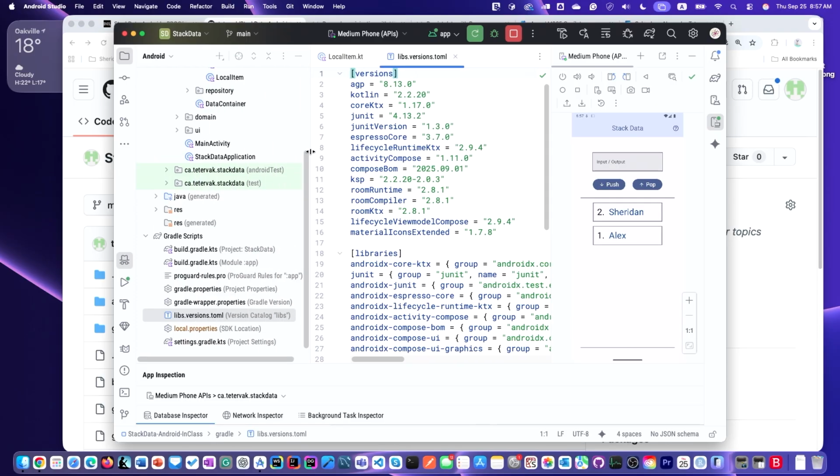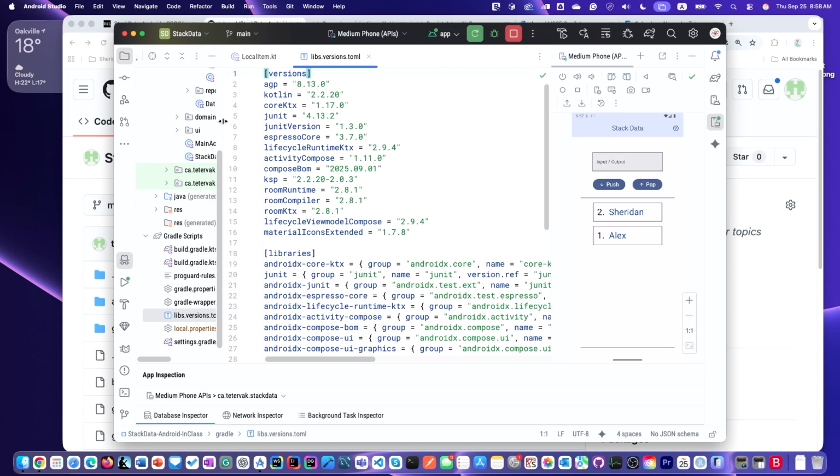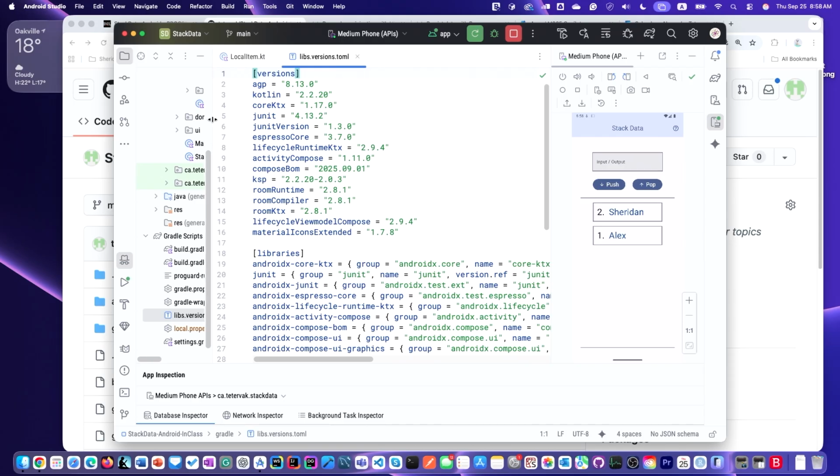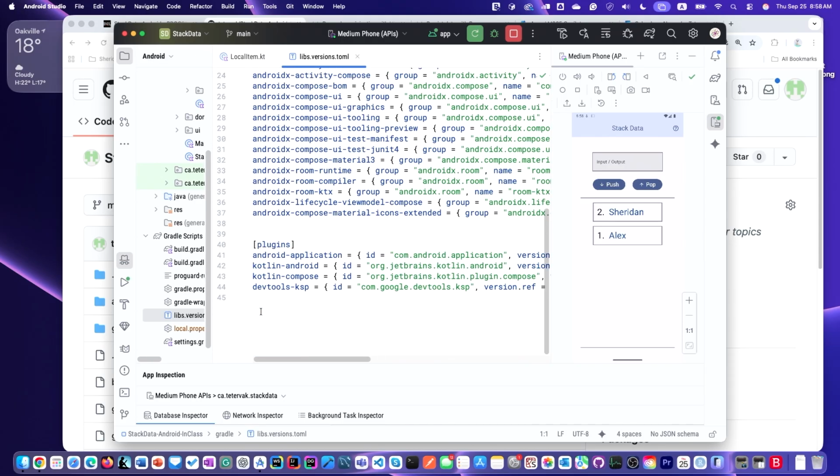As you saw, Room is using annotations. Add primary key, or add entity, is called an annotation. Okay? In order to process annotations, there are 2 approaches, KSP and kapt. KSP, I think it's called Kotlin Symbol Processing or something like that.